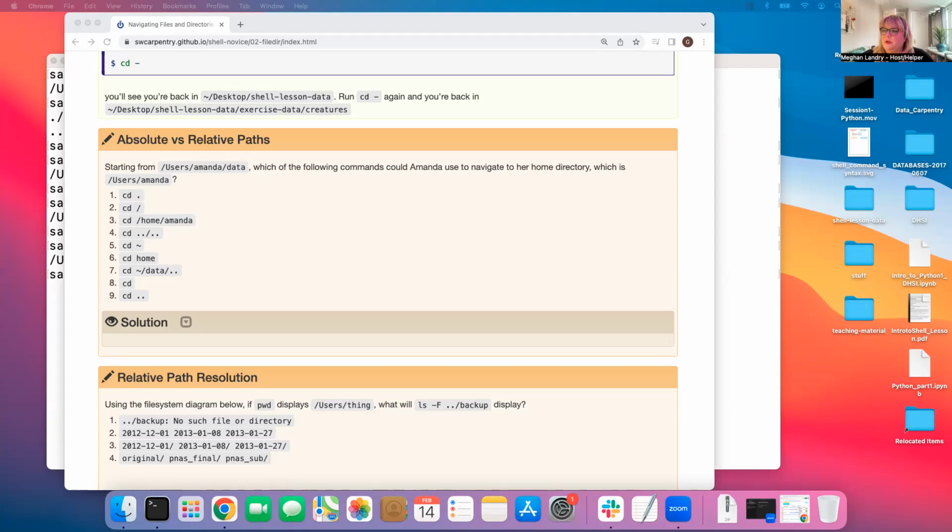Okay. Grace, I just had a quick question. Someone was saying that the tilde command, the CD and then the tilde symbol, wasn't working for them on Windows. Is that a thing for all Windows users, or is it possibly that they don't have the correct command? I thought it was. Is there a Windows helper that can confirm that for me? Yep, we can take it to Slack. Yeah, I thought it was.